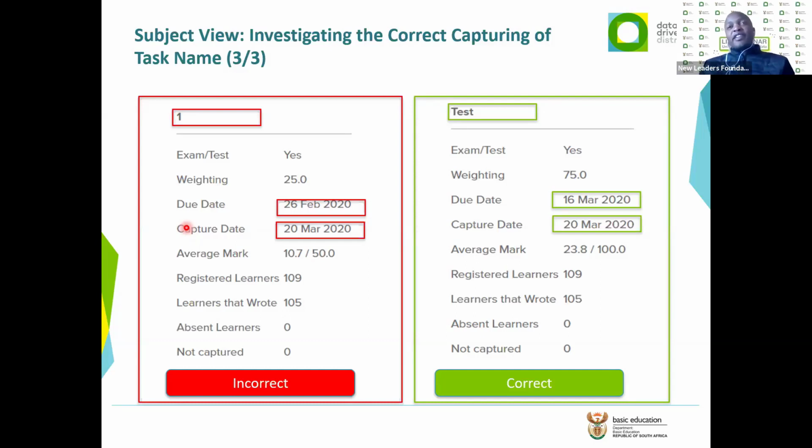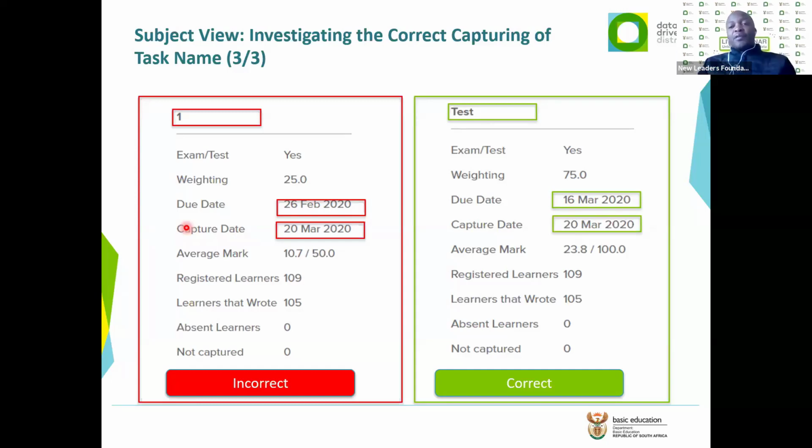Once that is done, the HOD or the educator teaching the subject will sit with the administrator and select the relevant task names, relevant topics for that particular task, and then adjust the dates according to their program of assessment. That way, we can print the SASAMS calendar and paste it on our notice board in the office.